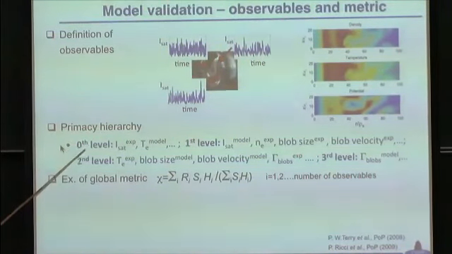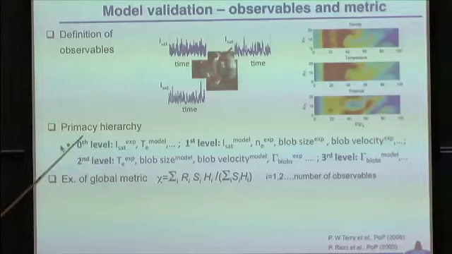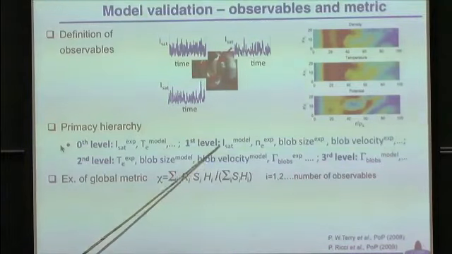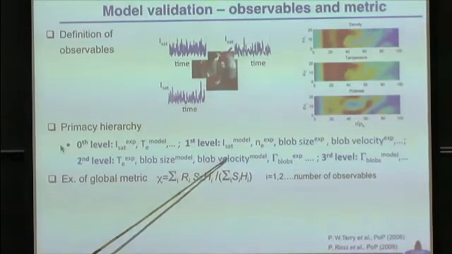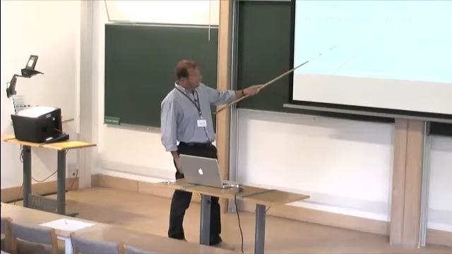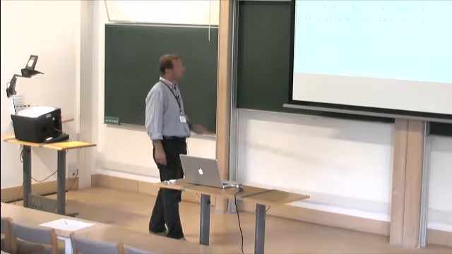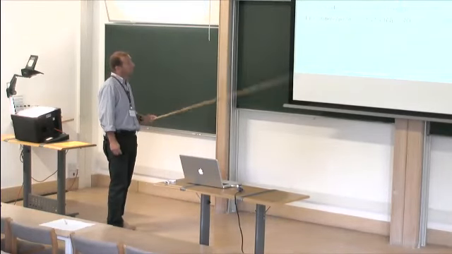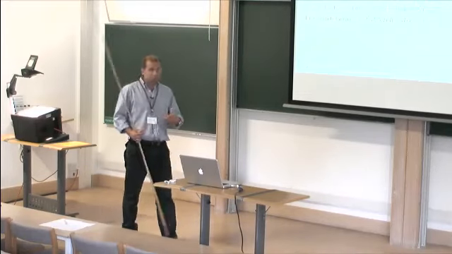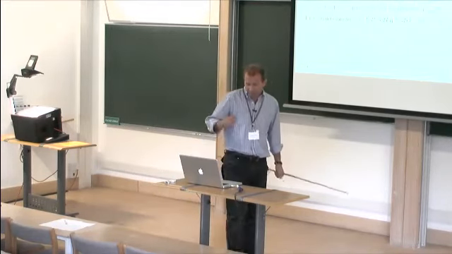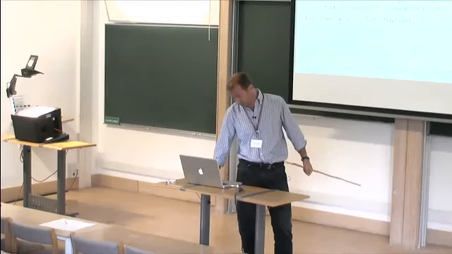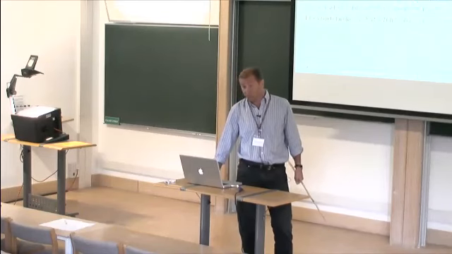Classifying, if you like, the variables in terms of how many assumptions you need to get them from theory and from the experiment. For example, I_sat is something you measure directly, so it's 0th level. The temperature in the model is one of your independent variables, so it's 0th level. But if you go to the model and try to get I_sat from the model, you have to make some assumptions, so it becomes 1st level. Density in the experiment requires assumptions, so it becomes 1st level, and so on. You go to 2nd, 3rd level, and so on. So how do we measure how good the agreement is with a given model? We try to condense that into a single parameter, which I don't have a nice name for, maybe a degree of agreement or something like that.